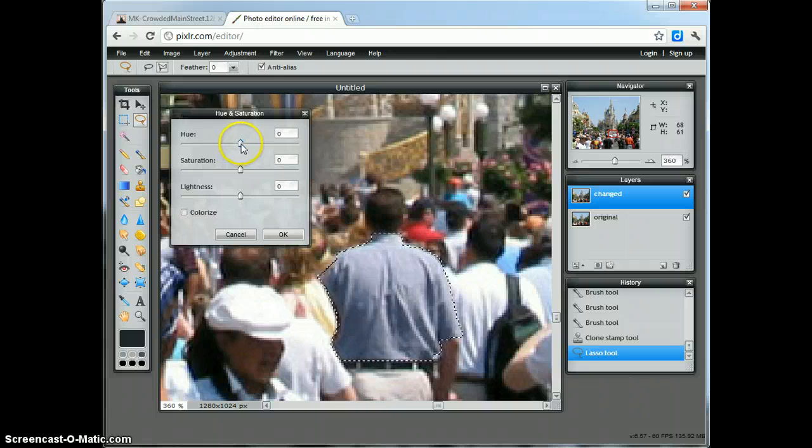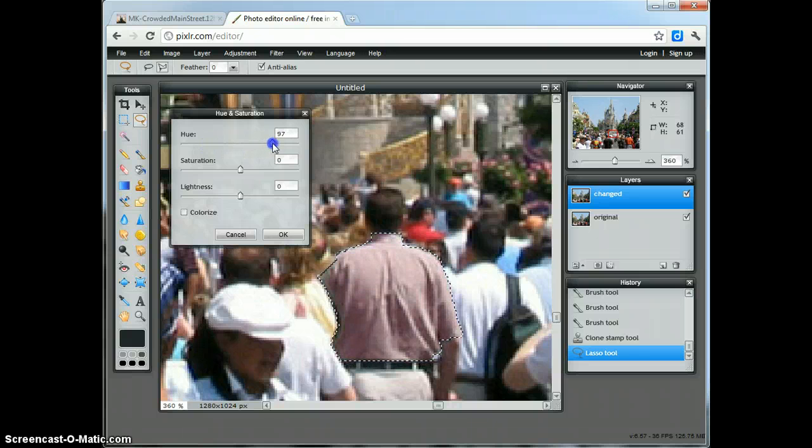As I change this hue, you can see that it changes the colour of this guy's shirt. The more I move it up, it'll turn it into a reddish colour. If I move it down, it'll turn it into a greenish colour. Further down, we're going into sort of a yellow. Further I go to the top, back to a green. So I can play around with this and change this guy's top. So the original colour is this blue. As I move it to the left, I think that green looks pretty good, because remember, what I want to do is create subtle changes.